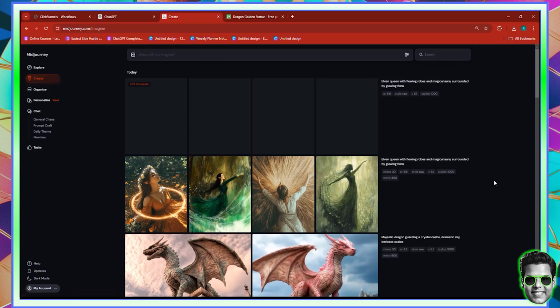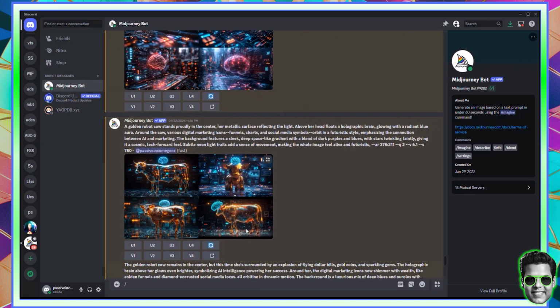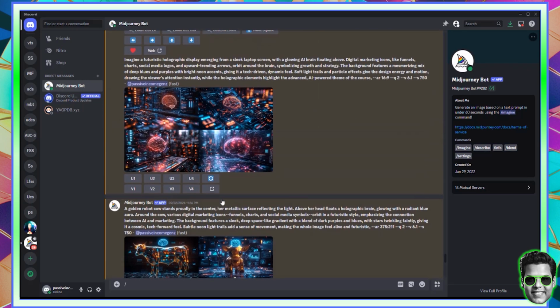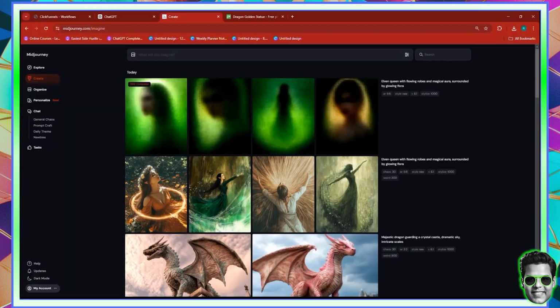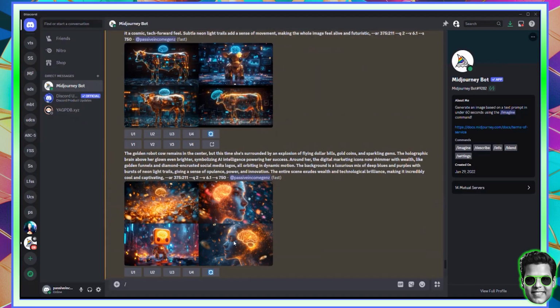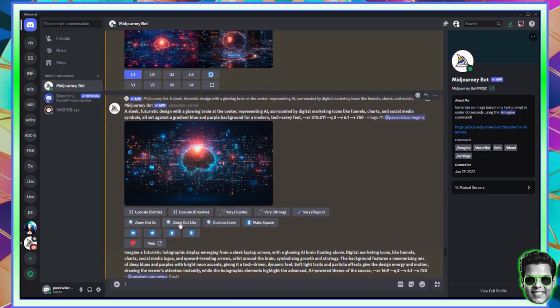Now, of course, this is a pretty good alternative for Discord for those of you that don't like to use Discord. Even though I highly recommend that you use both. Obviously, Discord offers you a lot more options than the other app. The app also offers a lot of options that the Discord doesn't offer. And just one of the options that Discord offers you is, for example, you can actually zoom out, which is something that you don't get in the app.